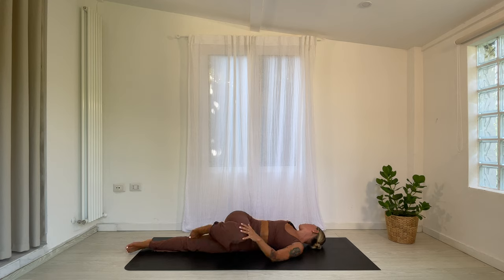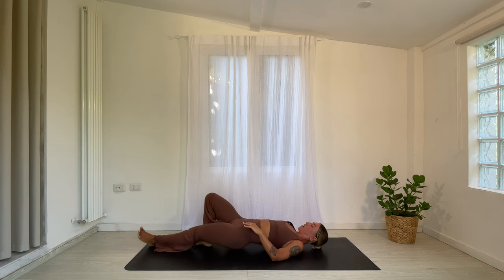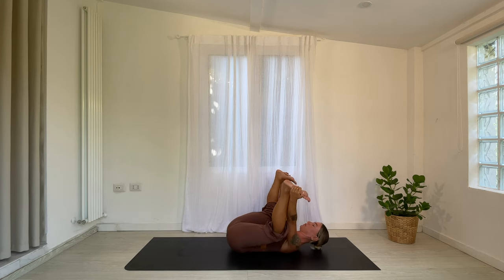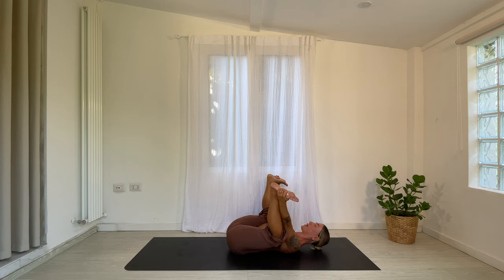Inhale, exhaling slowly from the center. And bring both knees to the side into the happy baby. Nice. Release, relax that lower back. You can rock side to side if you want to, or you can just stay still as you prefer.